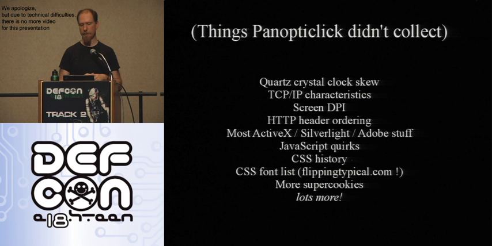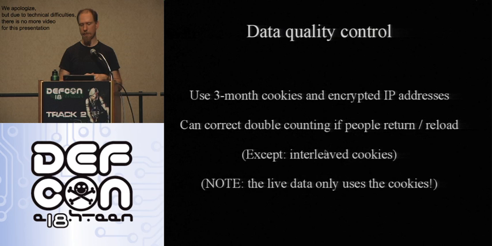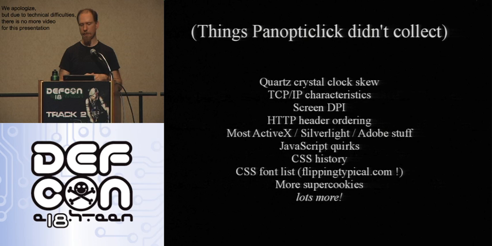Some of these things we didn't collect because we didn't have time to implement them. Some we didn't collect because we didn't know about them. Once we put the site up, we got a lot of emails saying, "Hey, you could collect this thing as well." And lastly, some things like this CSS history, we weren't sure would be stable enough to include in a fingerprint without some kind of fuzzy matching code that we didn't have. So the point here is that all of our results should be taken as an optimistic story about how much privacy you have. With a really good fingerprint, the fingerprint is more powerful and more revealing.